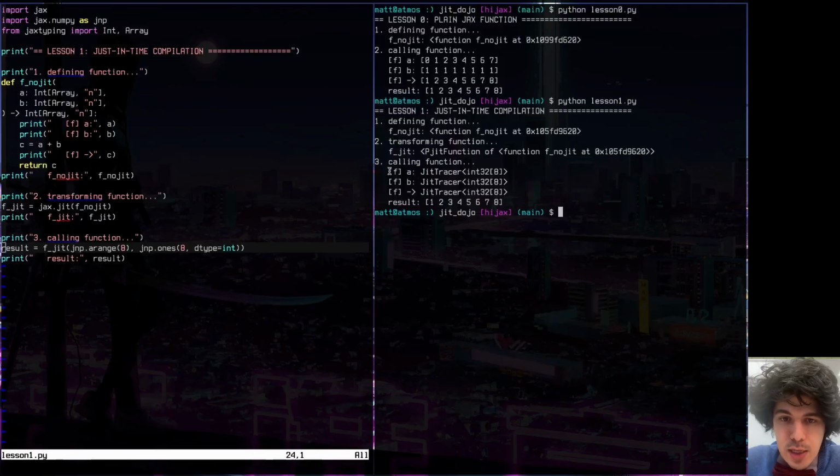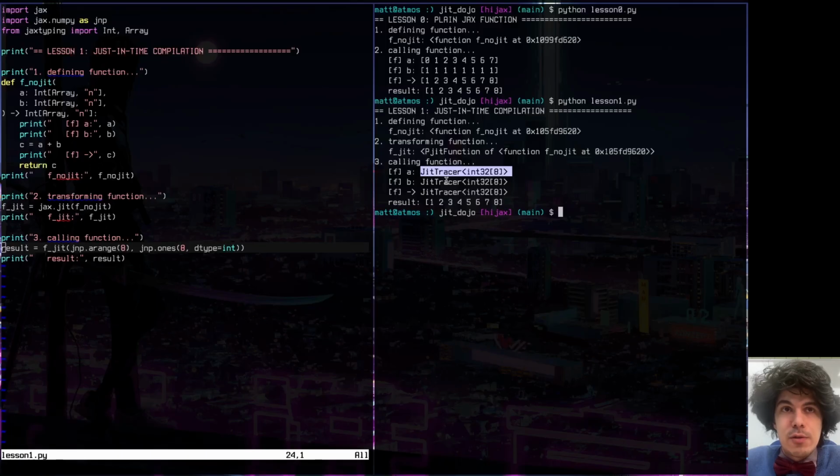So the output here is that when we get up to this print statement, the value that comes out isn't jnp.arange(8). It's not an arange at all. In fact, it's a completely different object. It's not even a JAX array. It's a JIT tracer object. And so this stage is called tracing. This is when, as I said in the overture, JAX is going through with abstract versions of the inputs that just know their data type and their shape.